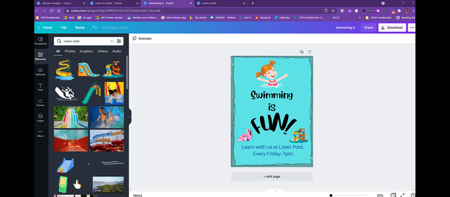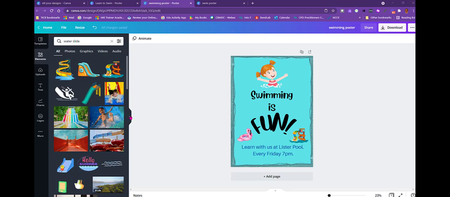I've also put these two pictures in. I'm not really sure about these. I've put one on one side and one on the other, so it's symmetrical and it balances. But I might take them out. I don't know whether it's too cluttered or I might leave them in. I mean, they are quite fun. For that, I've just searched up here for water slide, and for the other one, I searched for rubber ring, and then I could put those in.